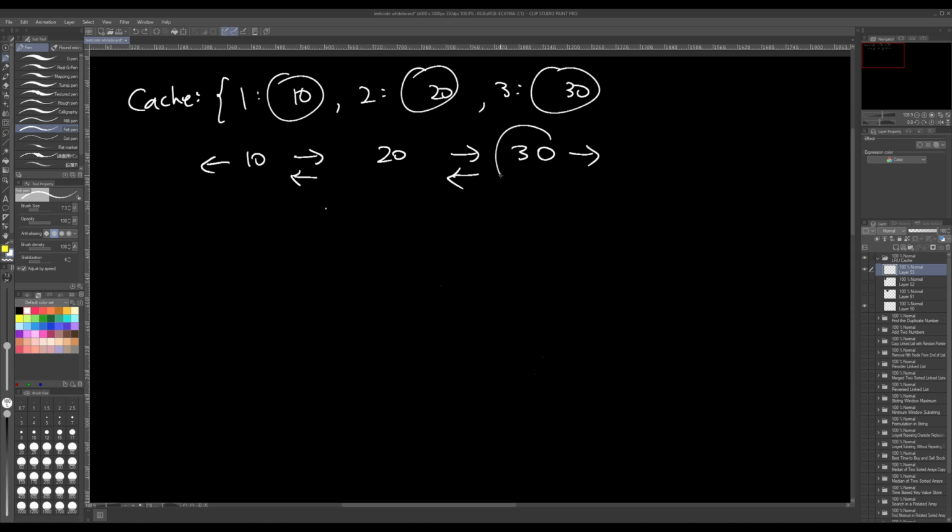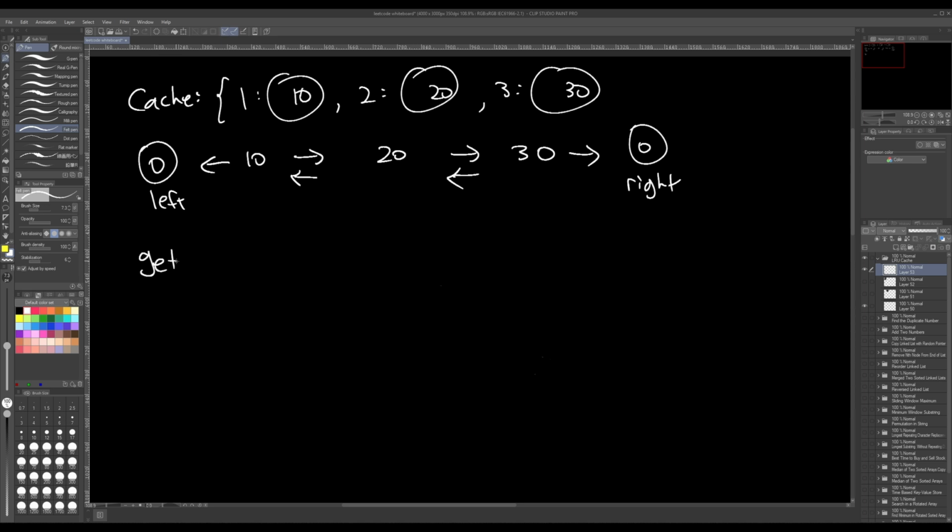But think about what happens if I try to remove this node. I sever this, point this to null, and then obviously null doesn't have a previous pointer. So when I do this node.prev, it's also going to error. So the solution to that is to have two dummy nodes, one in the front and one in the back. So I'm going to call this my left node, and then this is going to be my right node. And this is going to help us simplify our code a lot. So let's get back to it.